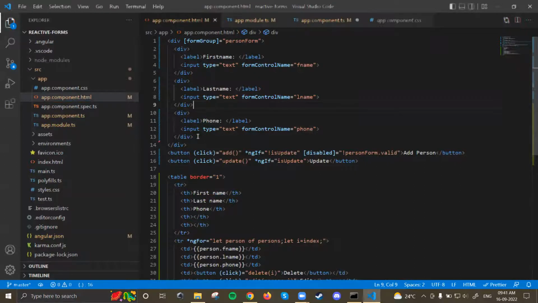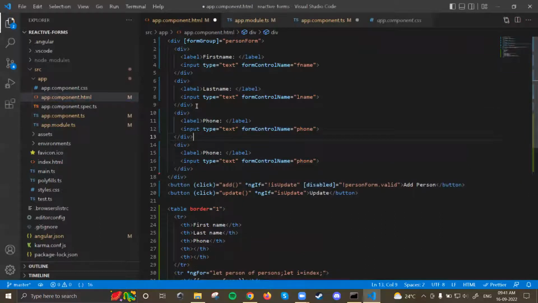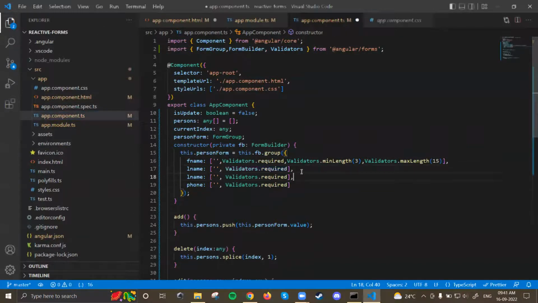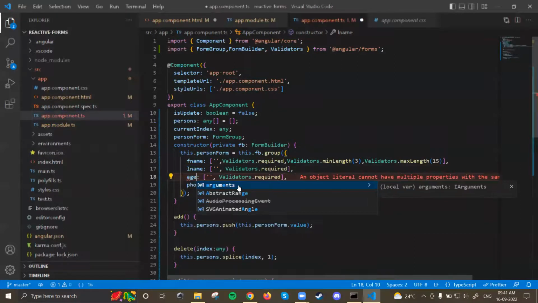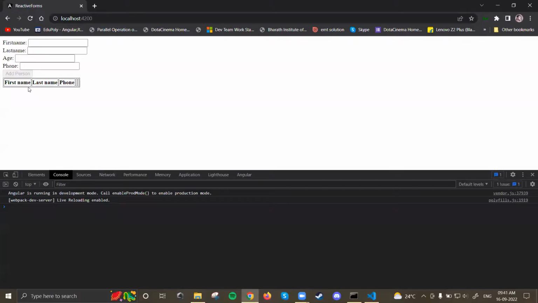For that age field I'll take input type equal to number, type number, and formControlName is age. Just before the phone, I will add age. With Validators.required, now how will it look? It will look like this. See, we can increase the value here.